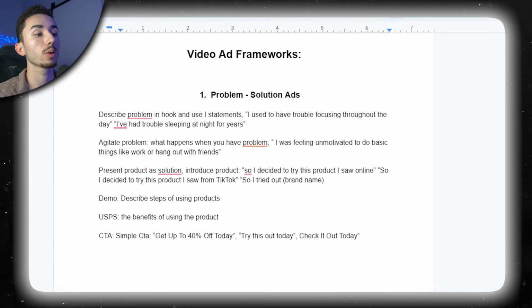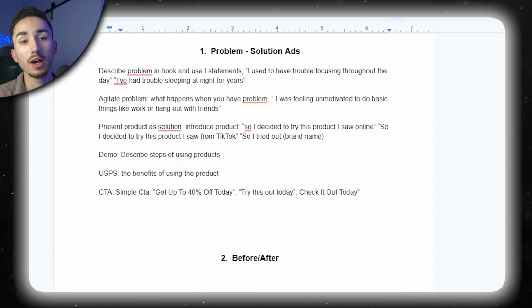So getting back to our problem solving products, some great frameworks would be, first off, problem solution. This is the framework that 90% of great ads follow. Yes, calling out the problem in the hook, and then if you want, after that hook calling out the problem, you can mention a version of that problem that stems from having the original problem. So if you're someone that, yeah, I've had trouble sleeping at night for years, so what happens when you have that problem? Well, that means my productivity went down, I felt unmotivated, I was less of myself. So you can get into what stems from that problem, like twist the knife a little, or you can just identify the problem and then transition into your product.